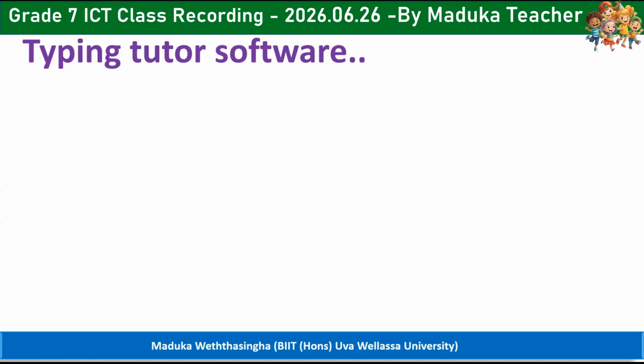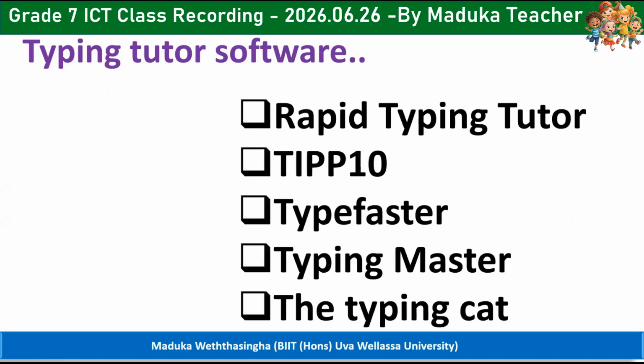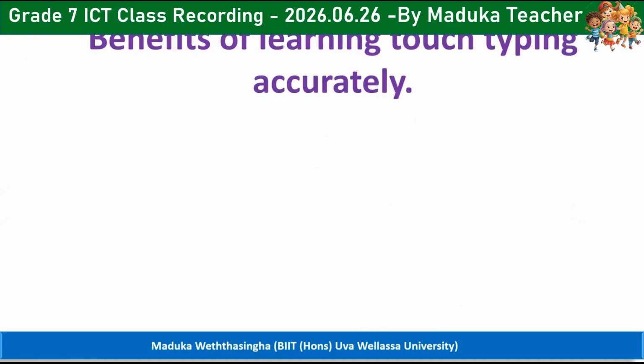Software used for touch typing we call a typing tutor. There are many typing tutor programs available in the market. We can download and use them. Rapid Typing Tutor, TIPP10, Type Faster, Typing Master, and Typing Cat. Here you can see only five examples, but when you search the internet, you can find many more. They are typing software.